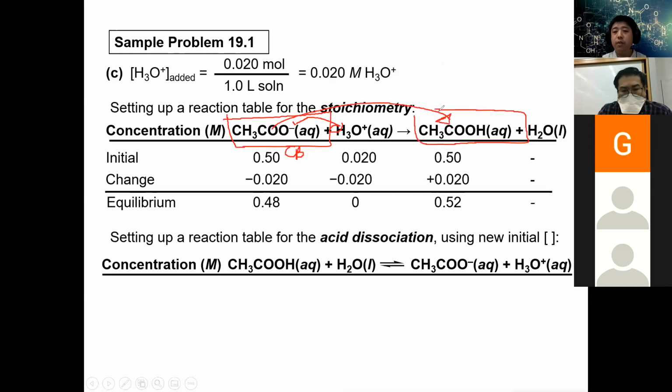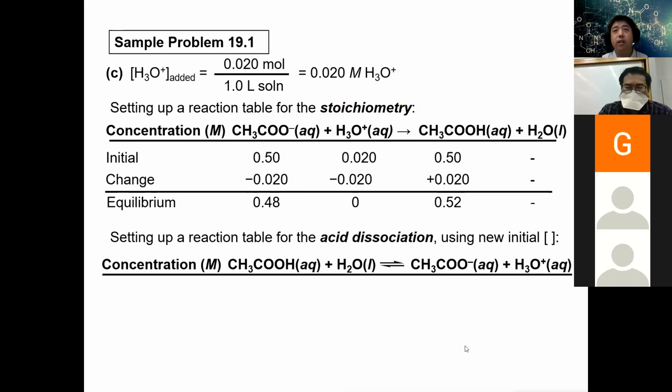Does this make sense to everyone so far? I'm taking the conjugate base, I'm adding an H to it. So it is essentially becoming my weak acid. And in the process, I am using up some of my conjugate base. So concentration wise, I should have less of my conjugate base, more of my weak acid. I will assume your silence means you understand it.